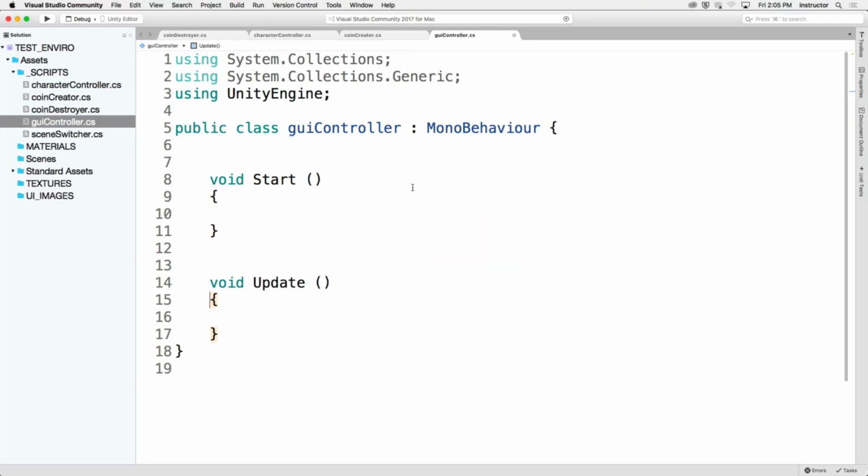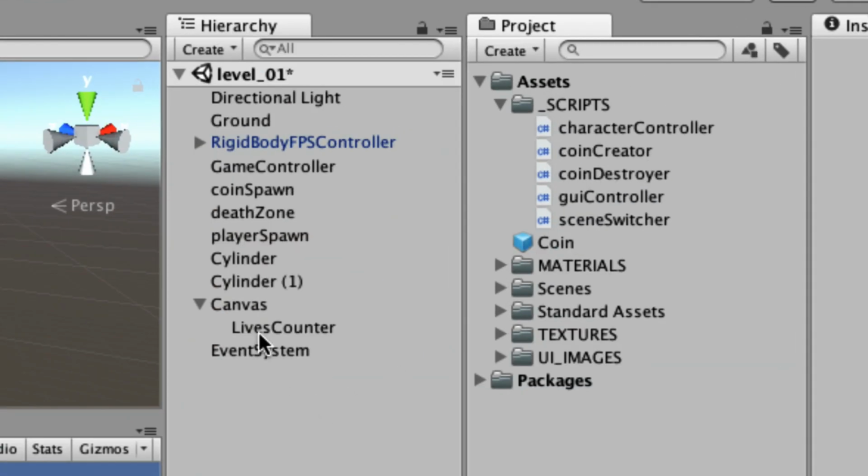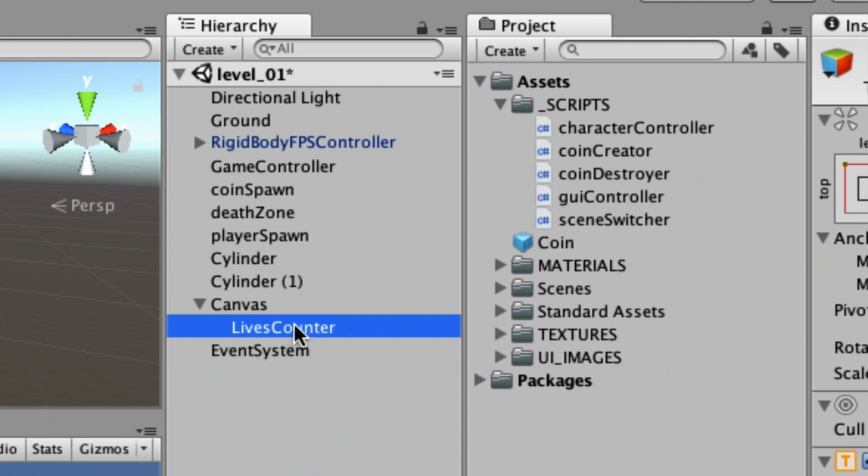So I'm in my GUI controller script, okay? And let's start plugging some things together. Now, there's a couple things in here that we need to create initially. One of the things that we need to do is create some sort of reference to the game object that we're looking for, because we need to control that thing right there.